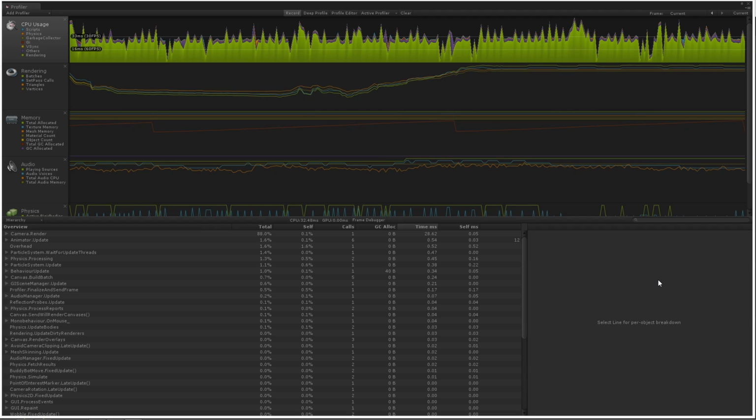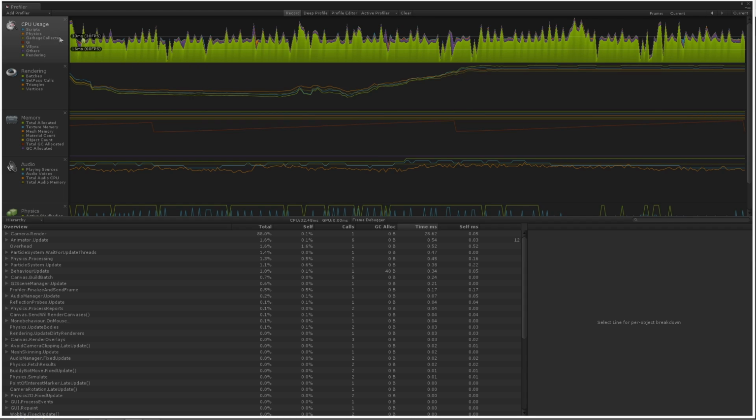So if I have a graphically simple game that's very script heavy, I want to make sure that those scripts are well optimized. The graphics I probably am not going to worry that much about because I'm probably not GPU bound or rendering bound. So just some ways to think about that. All right, okay, so let's just talk a little bit about these other categories. So we talked about CPU usage.